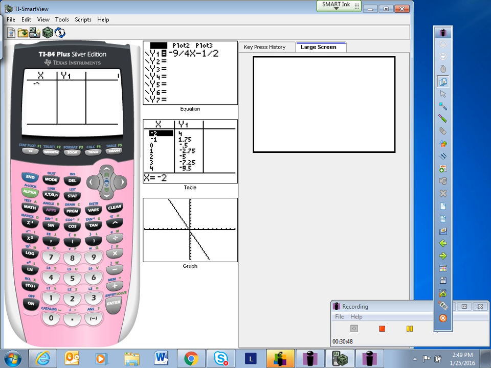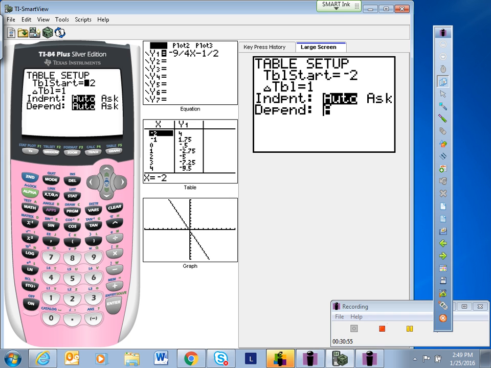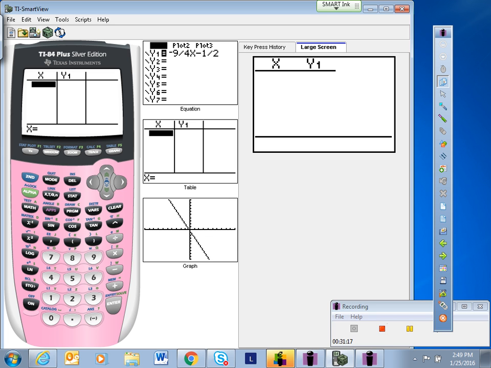Does that look like yours? Okay? But we had changed mine, so we went to second and table set. We went down here, and we told it, what is the independent variable? X. So I said, hey, you asked me what the independent variable is, and then he's going to tell me what the dependent variable is. So now when I table it, he's saying, hey, what do you want X to be? You can just plug yours in. 2. There's negative 5, and negative 2, and there's our 4. So, either way. Are you okay?